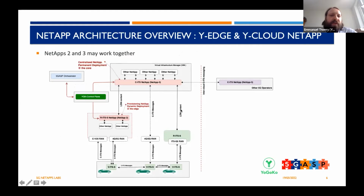About architecture, globally, you have the central ITS station there. You have the virtual RSUs, which are connected with short-range communications or long-range classical cellular communications, which can work together. They can also be controlled, so we may dynamically deploy a MEC where we need to, according to the use cases we want to address and the traffic conditions. And we may also connect legacy roadside units, so we can still make it cooperative. That is the core thing in a cooperative ITS standard: the more nodes connected, the more value there will be in this data.